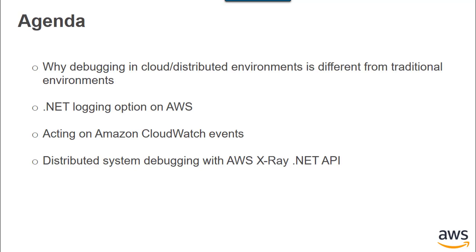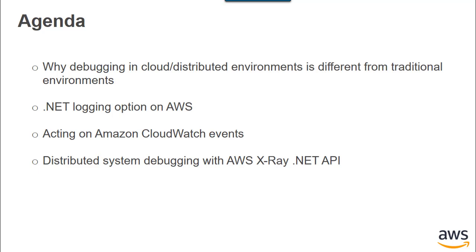What's the agenda for today's session? We are going to learn why distributed or cloud debugging is different from traditional environment debugging. We are going to explore some logging options available for .NET developers on the AWS platform and how you can easily integrate your current existing logging mechanisms with AWS.